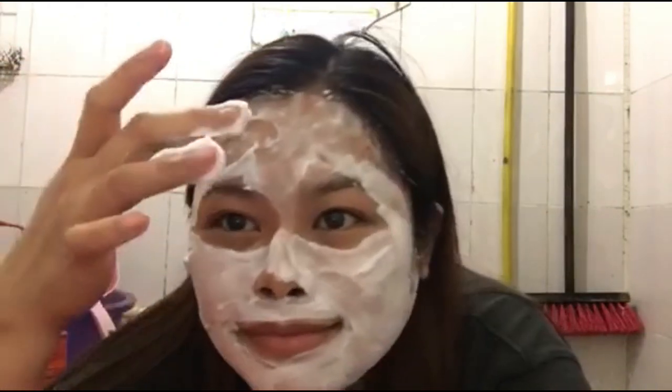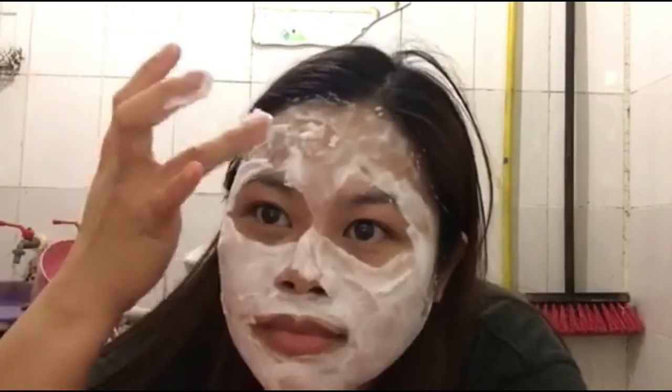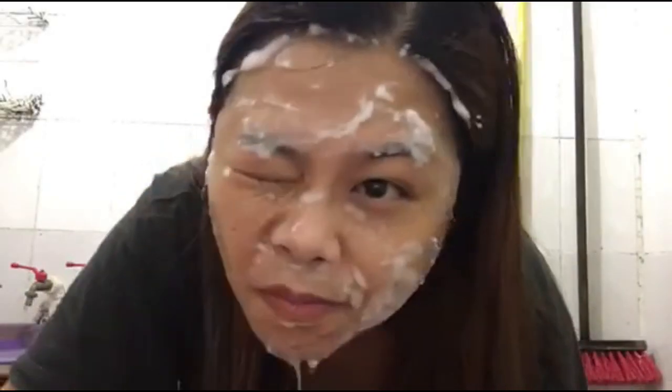Nakakatuwa guys, ayan, nag-start na siyang mag-bubbles. Ang sarap niyang putukin sa face. Ayan guys. Ang dami ng maliliit na bubbles sa aking skin. So ayan guys, magbanlaw na tayo.